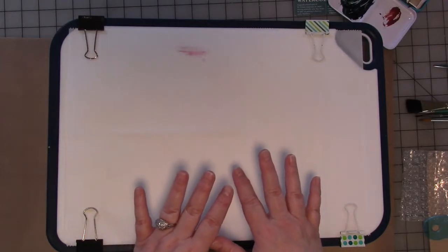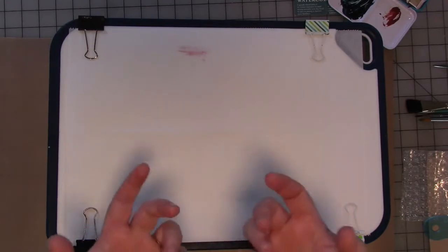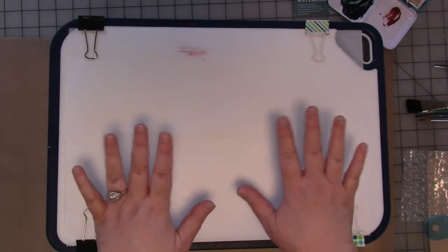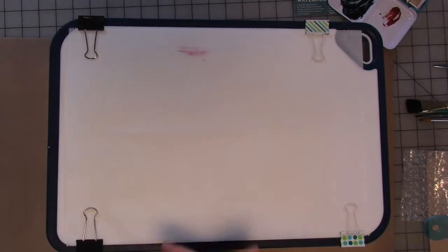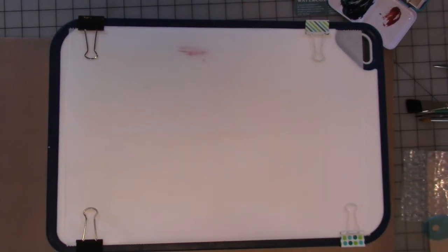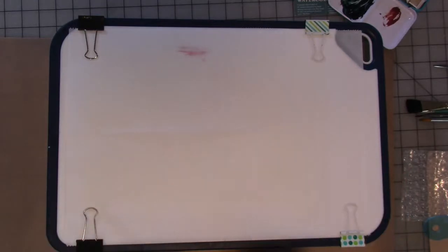I do use baby wipes in my art room and paper towels, but I don't use that many of them because once you use them, they're trash. I never reuse them for collage. I know a lot of people do, and you definitely could do that. I don't. So I end up with a stack of dried baby wipes. What do I do with them? Throw them away. So I'm trying to not create so much garbage.